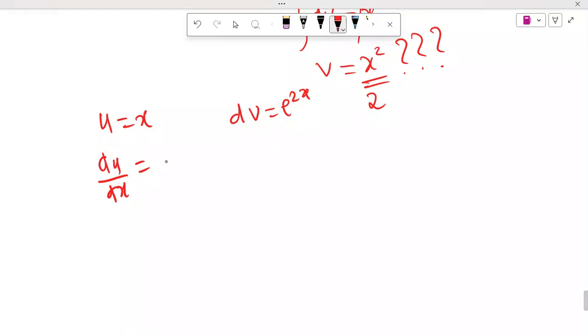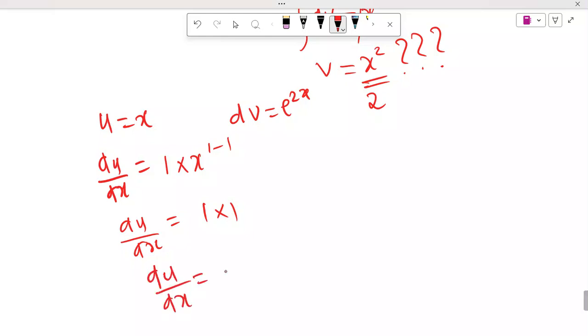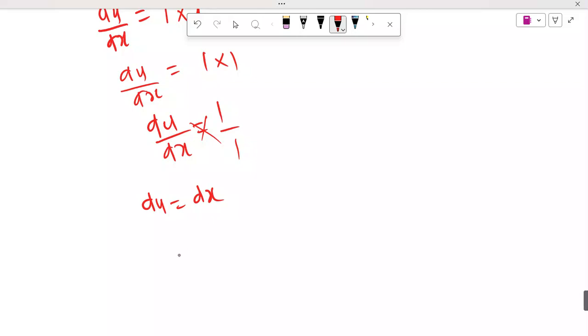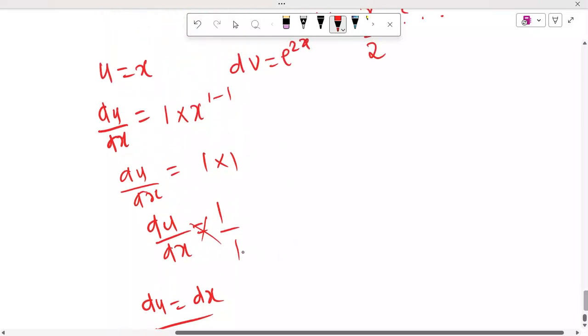So this is just 1 multiplied by x, 1 minus 1. So du over dx equals 1. Anything raised to power 0, so 1 minus 1 is 0, x power 0 is 1, so 1. So du over dx equals 1, and this is over 1, you cross multiply. So this is just to tell you that du equals dx, because dx multiplied by 1 is dx, du multiplied by 1 is du. So you know that the equation is becoming simpler when you see something like this.